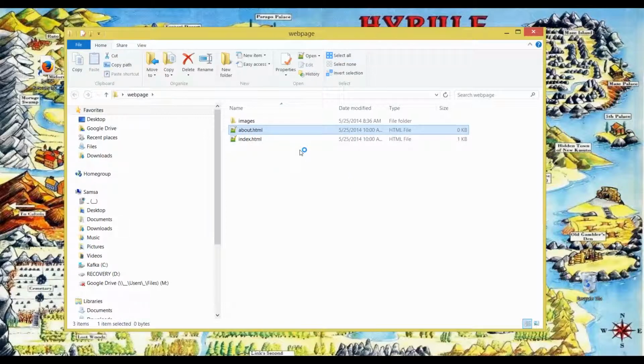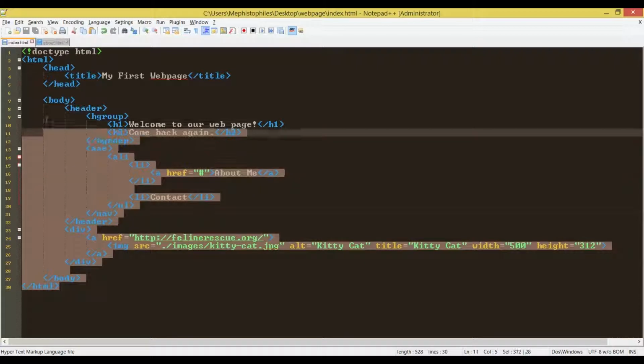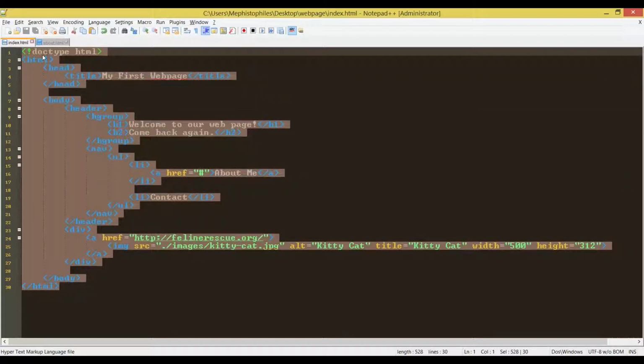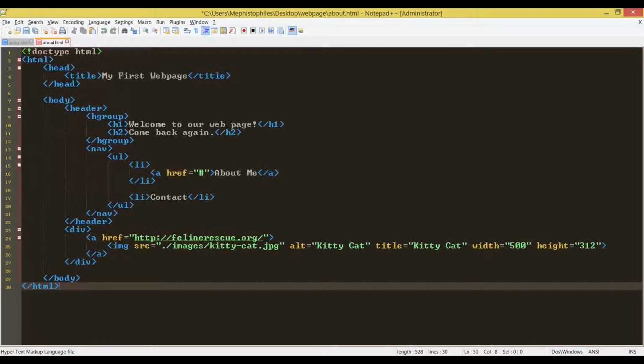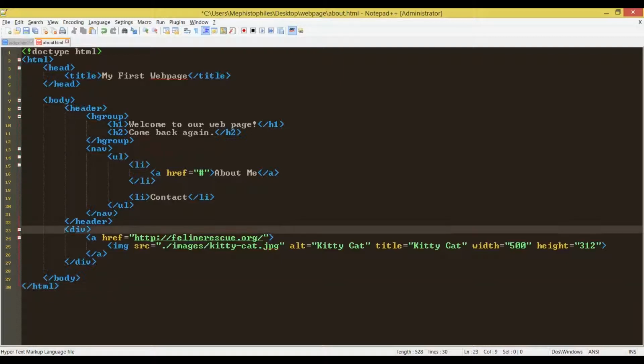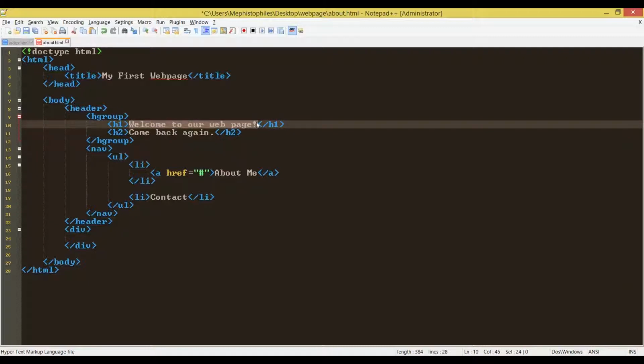If we open that in Notepad++, it's blank. So you know the drill of how to start that. I'm going to start a whole new HTML page. I'm going to copy this since its beginning skeleton is the same. Paste it. I'm going to take out some items here. I'm going to leave in a lot of it, but I'm going to take out perhaps this just so it has some differentiating content. We'll keep in our nav because that's going to be persistent among all the pages, and we'll keep this, but we'll change that to About Me.